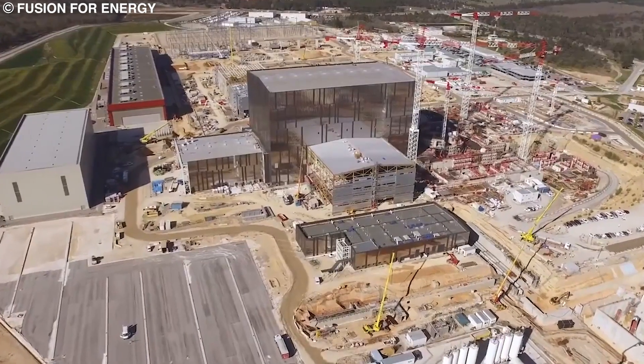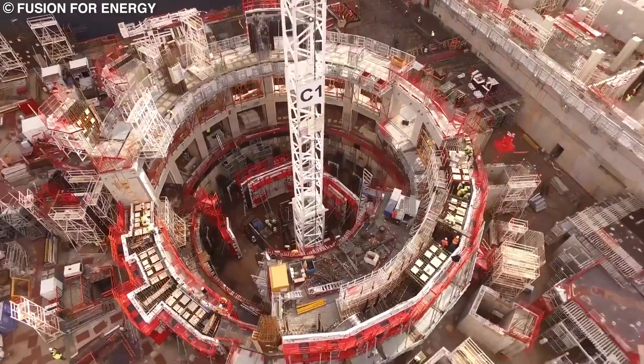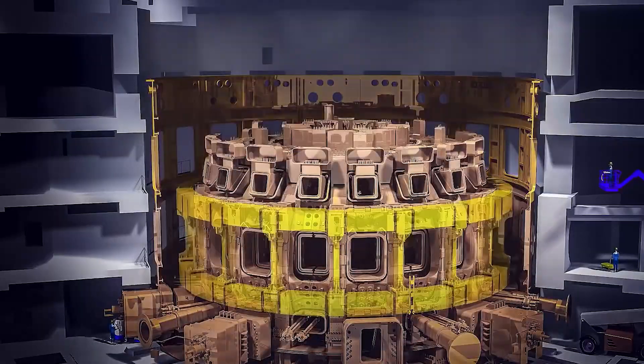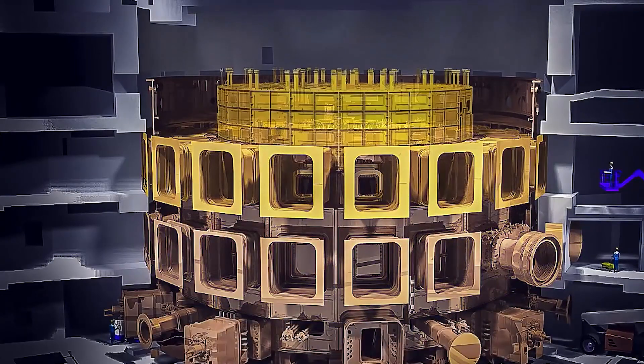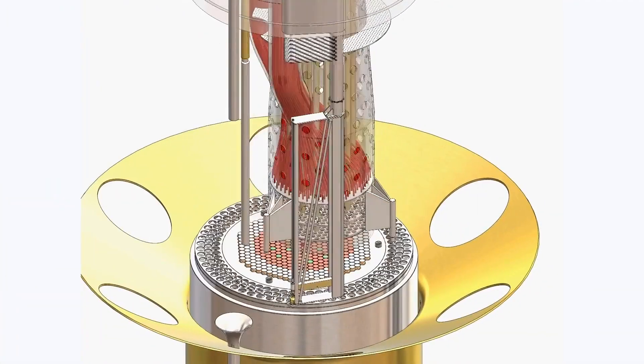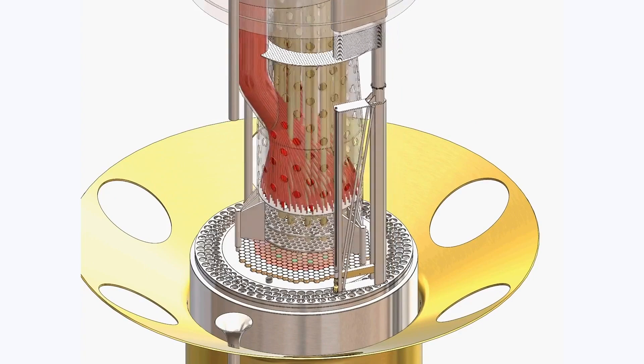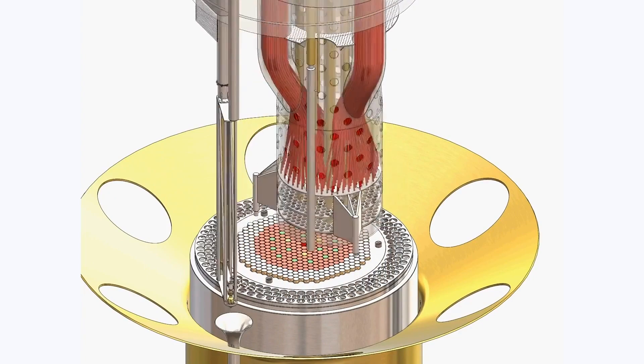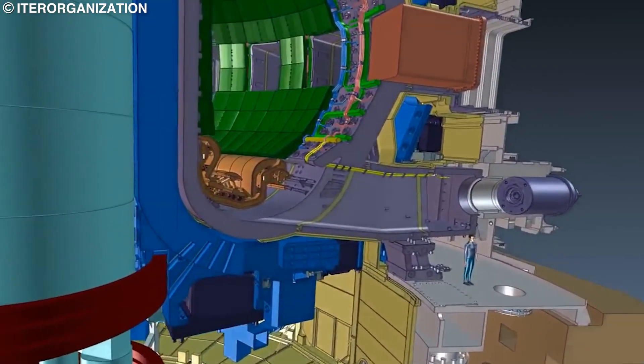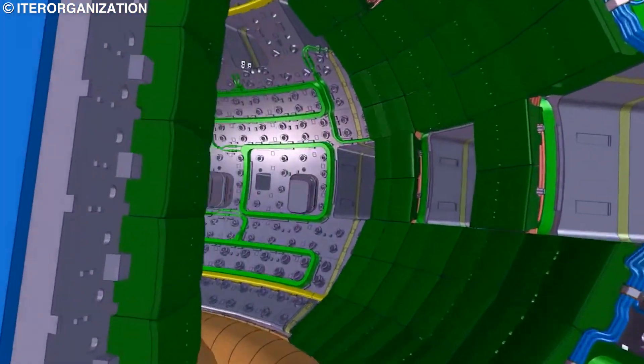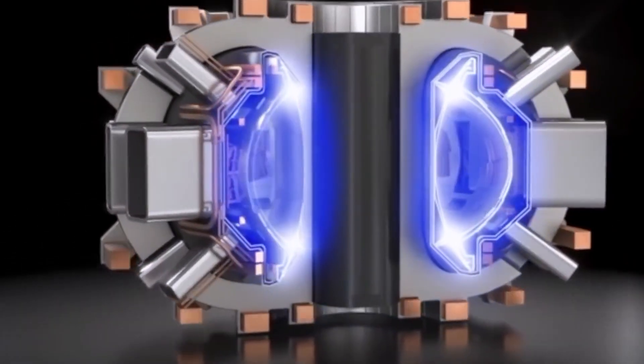This ambitious project was expected to take 10 years to build. ITER had originally planned to test its first plasma in 2020 and achieve full fusion by 2023. However, with any project of this magnitude that tests the limits of physics, there will be delays. The schedule is now to conduct the first tests in 2025 and achieve a full self-sustaining fusion reaction by 2035.